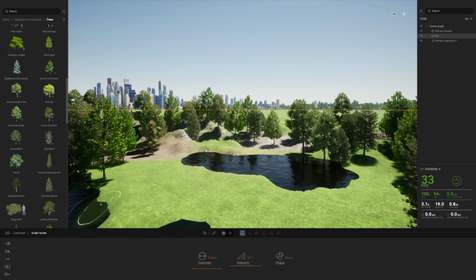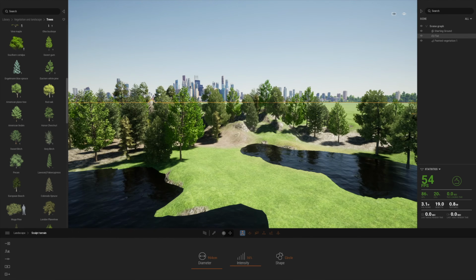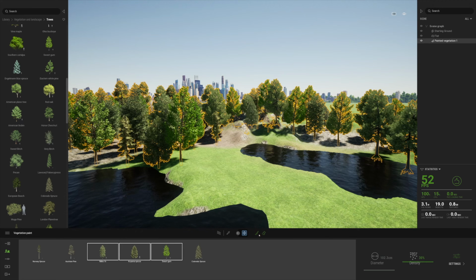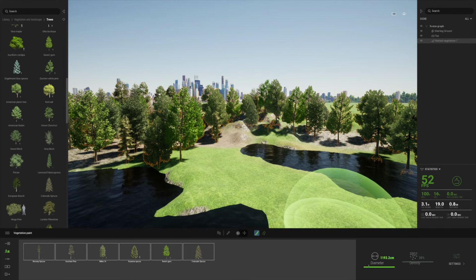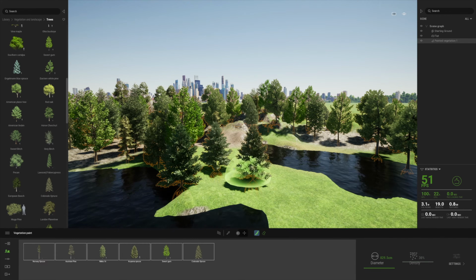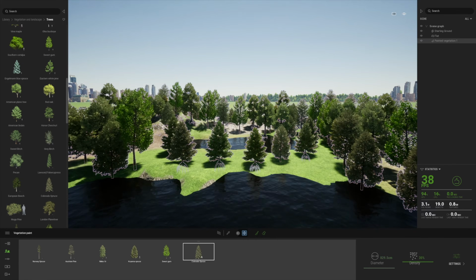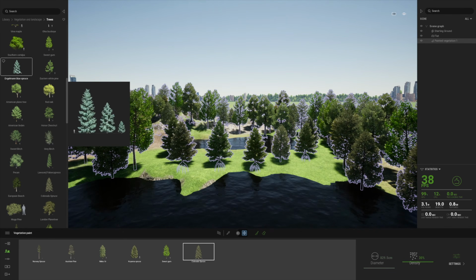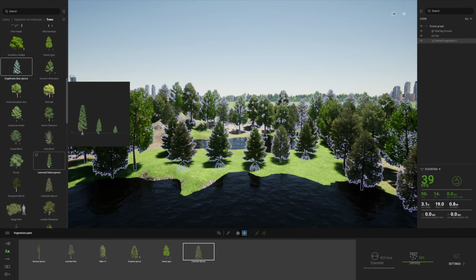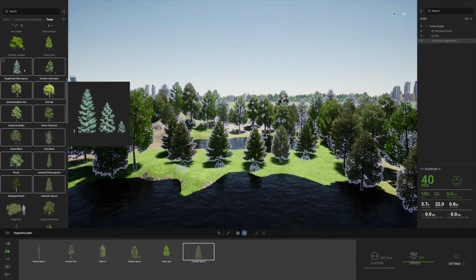I'm just going to select a slightly different brush and just resculpt the landscape. Now you notice that if you do modify the landscape, the trees and things stuck on the landscape will go with it now. That didn't used to happen on early versions of Twinmotion, but it does now. So looking fantastic already, very rapidly. We're only a few minutes into the tutorial and we've already got the basic environment here.